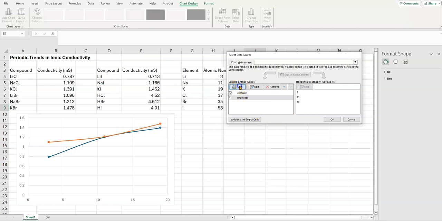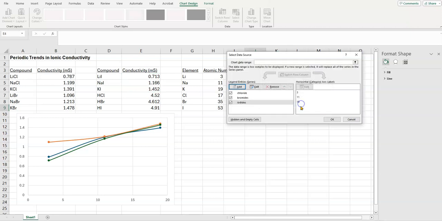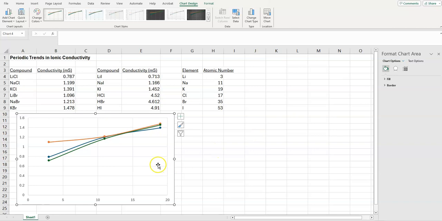Now let's add the iodides. The series X values again are going to be the atomic numbers for the alkali metals. And the Y values are going to be the ion conductivities for the iodides. And I'm going to say OK. And that looks good, so I'm going to just say OK here.